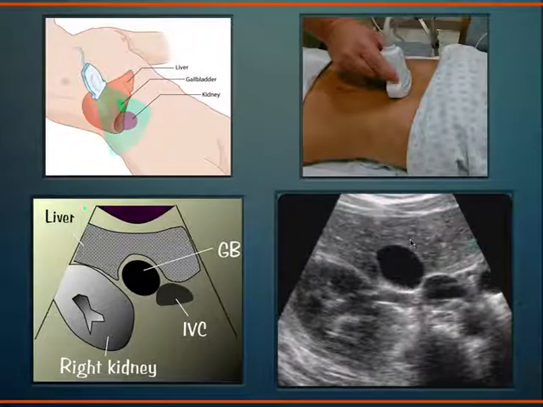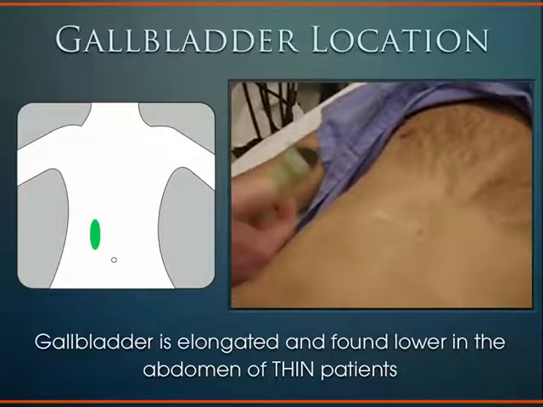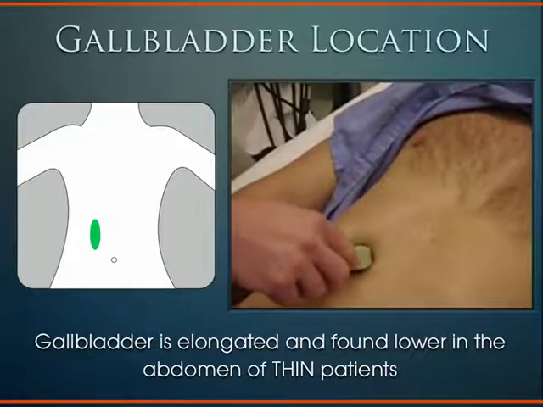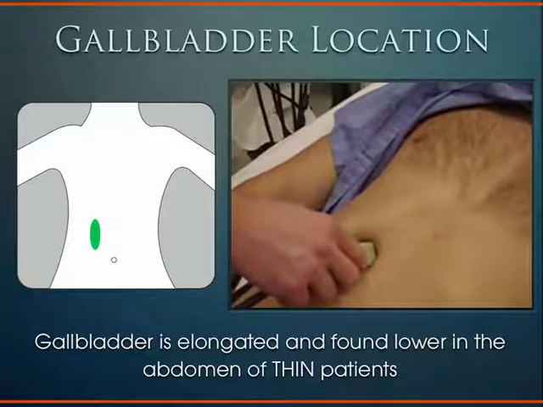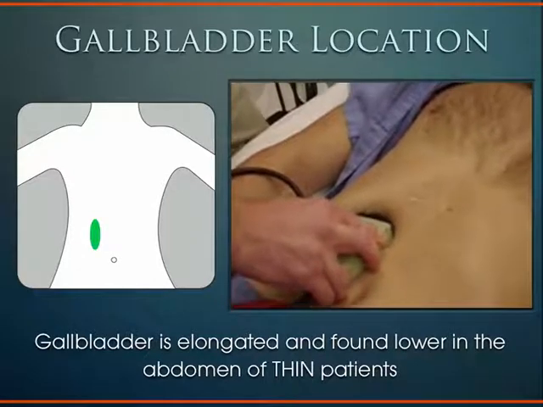Once again, the most anterior circle, the one closest to the skin line, is the gallbladder. Here's the kidney, inferior vena cava, aorta is seen. In young thin patients, we tend to find the gallbladder more lateral and anterior. In those patients, if you can't find it with the subcostal sweep or the X-7 approach, it's often helpful to take the indicator and really flatten it out against the abdomen.